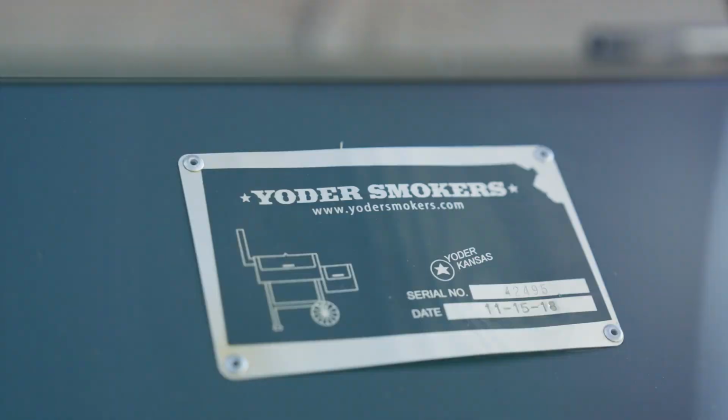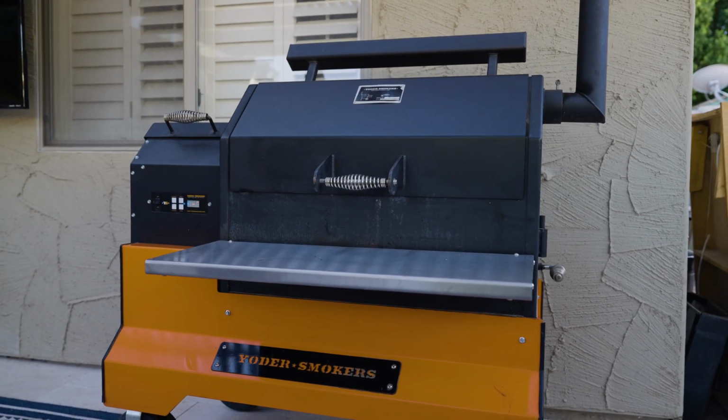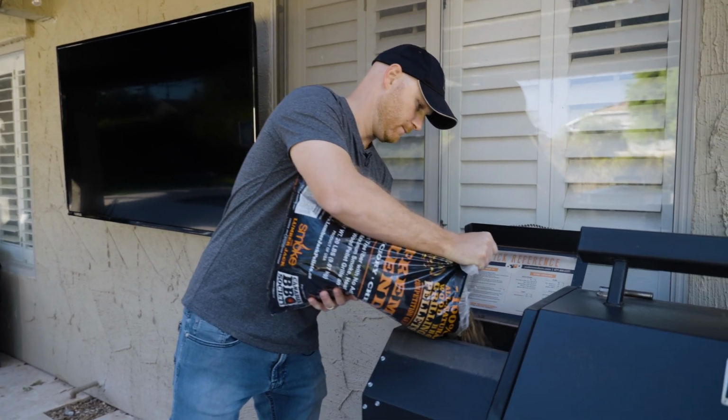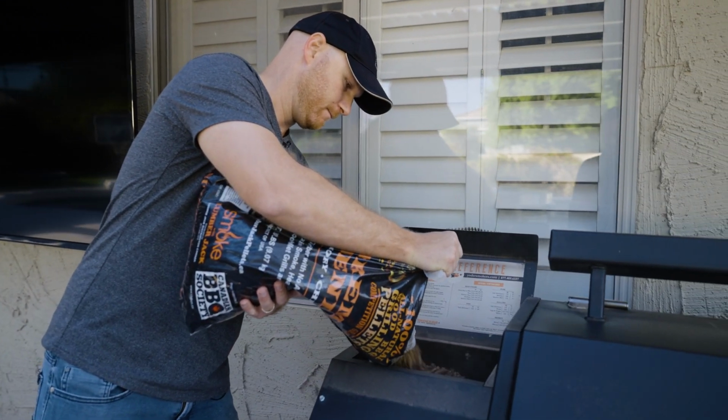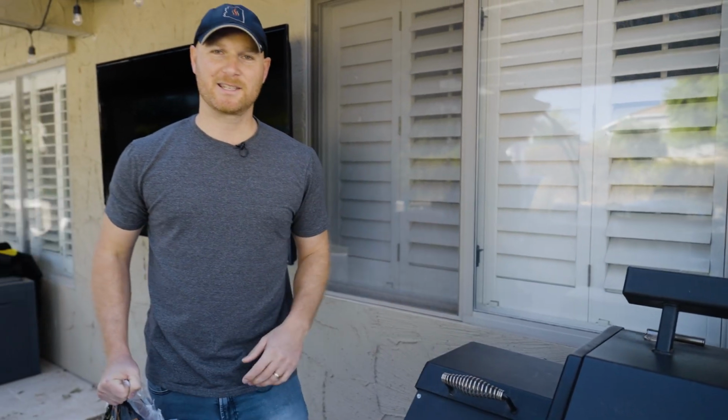Let's get going. All right, so I had a few pellets in the hopper to get this thing going already. We set it to 250 degrees, but let's add some more to get us through this cook here. All right, that's gonna do it. Now let's season this baby up.